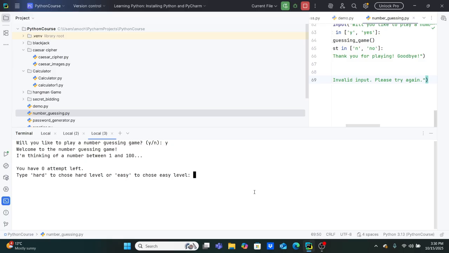Welcome to the number guessing game. I'm thinking of a number between 1 and 100. You have 0 attempts left. Type hard to choose level, or easy. Yeah, I would say hard. Guess a number between 1 and 100.